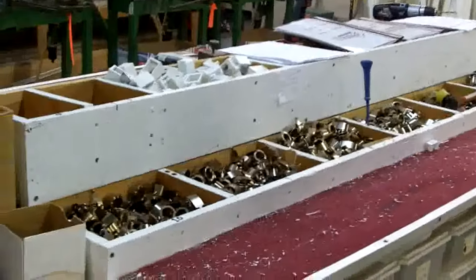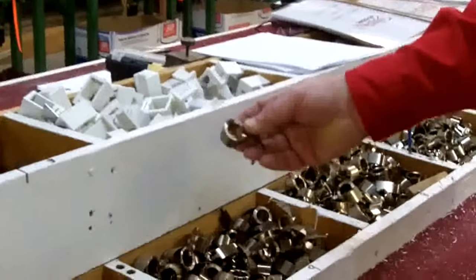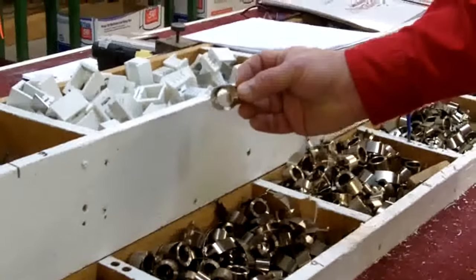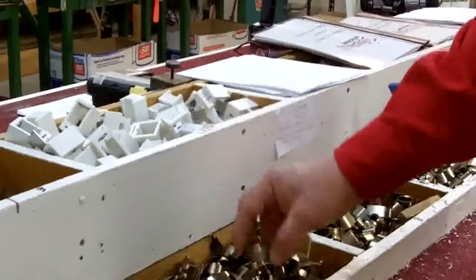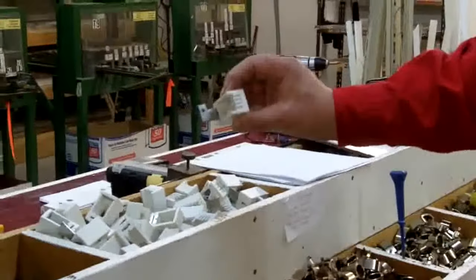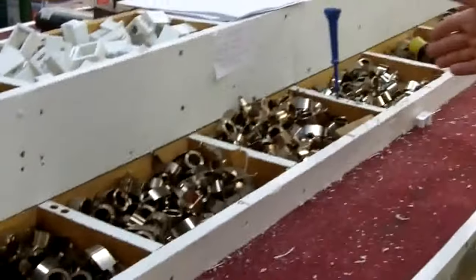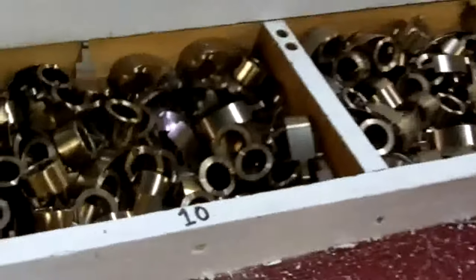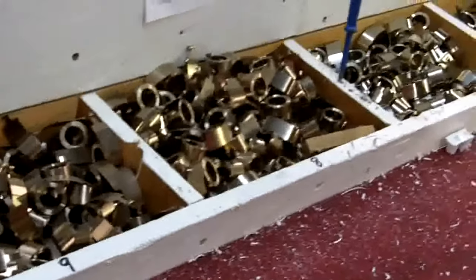Over here are a lot of the specialty parts that go into the windows. One of the most important of those is the balance system for the double-hung windows. We use a constant force balance system that is specially designed for us. It's a coil spring that just unwinds and rewinds — we have never had one of these fail. It attaches into a balance shoe system which is part of our design. As you can see, there are different numbers on here for different weights of balances, so we custom size the balances to fit in the window so it can handle the weights of the sash.